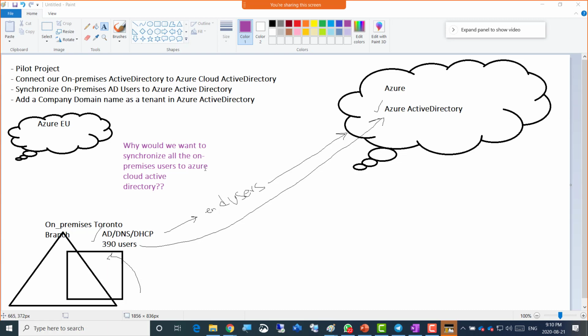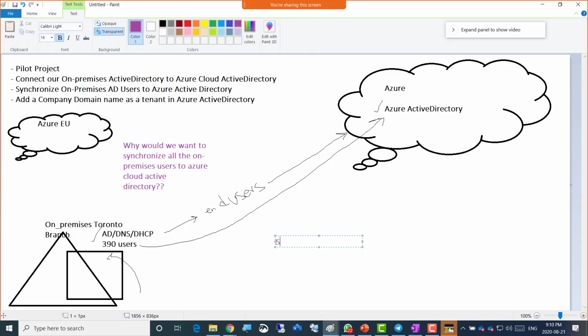But yes, ever heard of single sign-on here, guys? Anyone knows what is single sign-on? It's like Google, you just need to sign in once and then you can use all the services, all the applications.